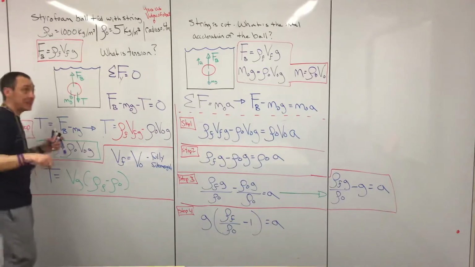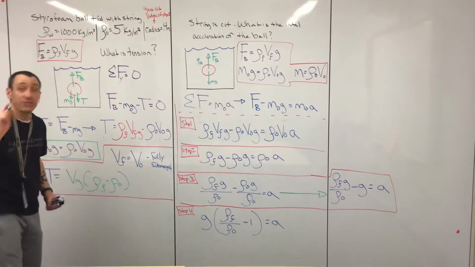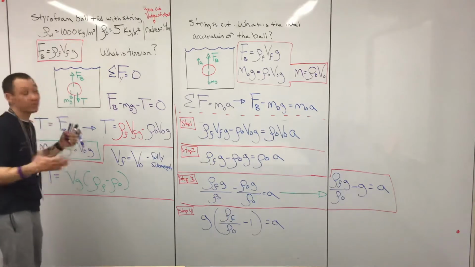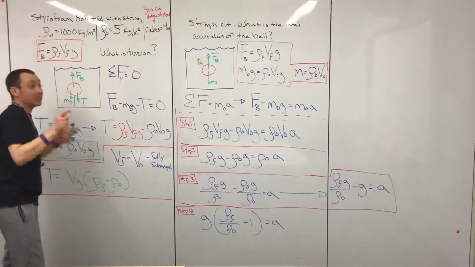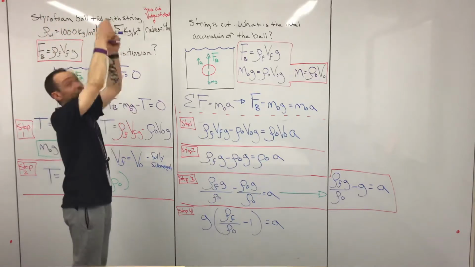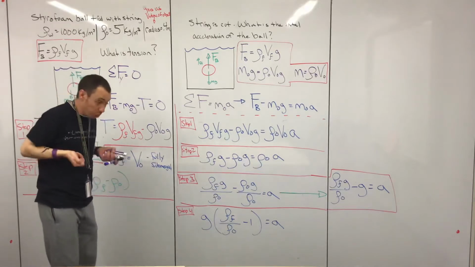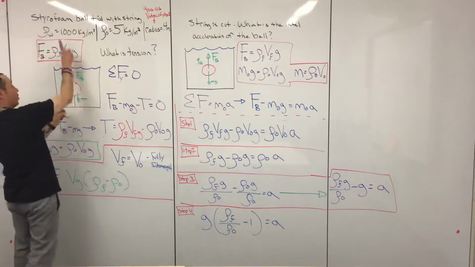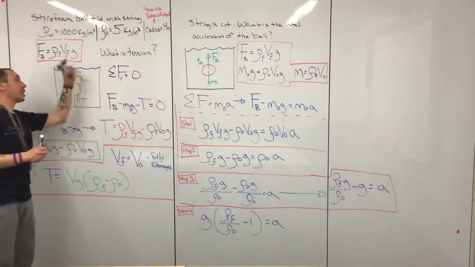And then tension, we know, is down. You need to recognize that. You should be asking yourself, why is tension down? If you don't know why, go watch the force video I made for you, where I described how you have to recognize the forces. Sometimes tension is pulling up on things, like a sign that we hang from the ceiling. That sign wants to fall, so we tie ropes to it and attach them to the ceiling, and the ropes pull up on the sign so that it doesn't fall. Here, the rope's pulling down. The ball wants to shoot up, so the rope must be pulling down on the ball in order to not allow it to shoot up.